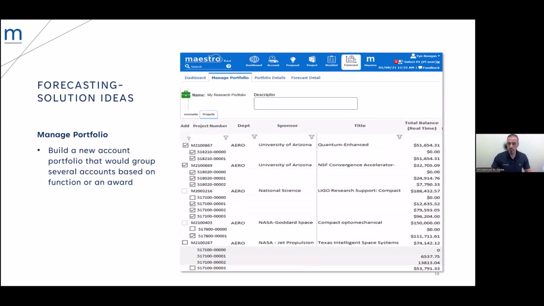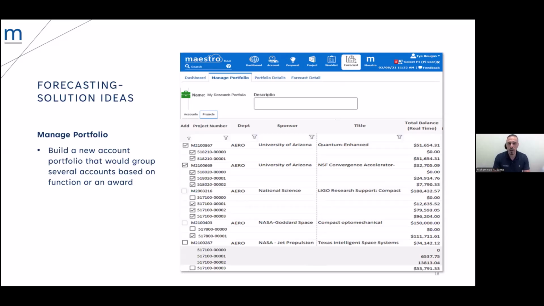We have some solution ideas that we have set currently. Those are not implemented yet, but some of the ideas we're looking to implement, at the beginning, is to create a portfolio. Let's say there's a PI who is a department head and wants to group their list of accounts and separate departmental accounts from research accounts.